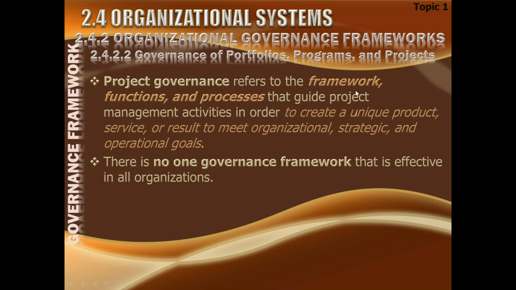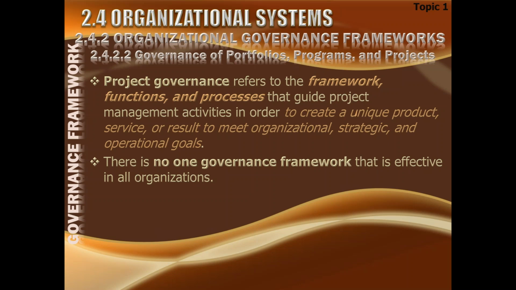Project governance refers to the framework, functions, and processes that guide project management activities in order to create a unique product, service, or result. So when we are talking about project governance, the focus is on the deliverable. When we are talking about program governance, the focus is on the benefit. So governance is one thing, policies and procedures is the other thing, and then there is the management plan itself. There is a project management plan which is created due to the project governance provided to us. There is a program management plan because there is program governance provided to us.